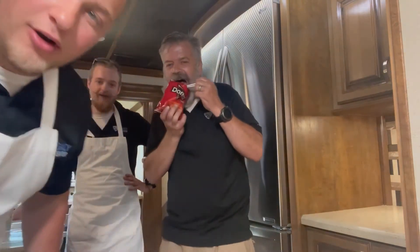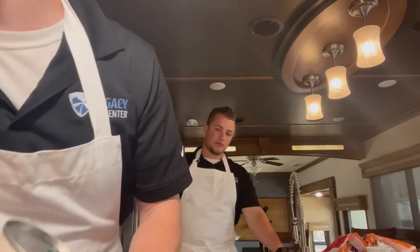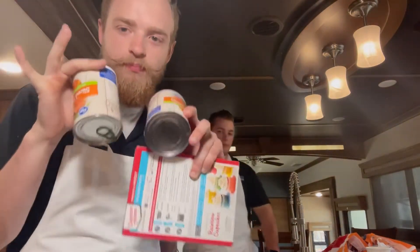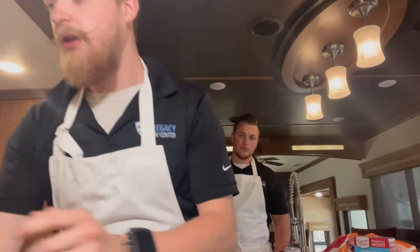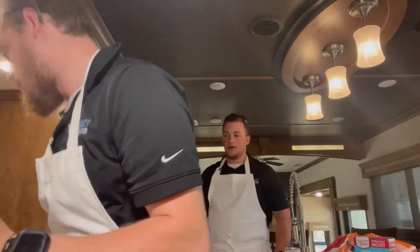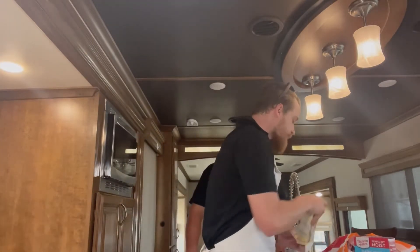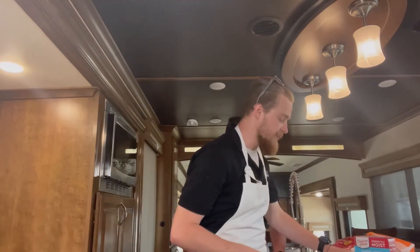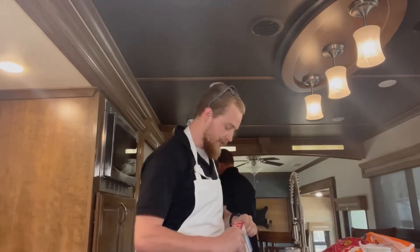I'll do the dishes since you guys made dinner. Deal — it's all paper anyway! For the next part, this was actually Zach's idea and it's awesome — super simple and really easy to do. Zach, do you want to explain what you're cooking? Yep! So we have an awesome little dessert here, super easy to make. You're just going to need a couple cans of peaches and a white cake mix, get yourself a decent sized baking pan — not too small, not too big — and then you'll need some butter. You'll need a stick and a half. I do my recipe a little bit different; some people do this all sorts of different ways but this is how I like to do it.